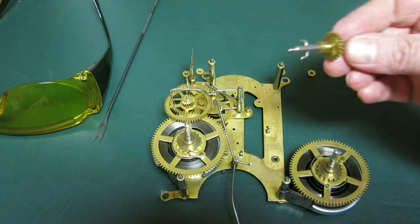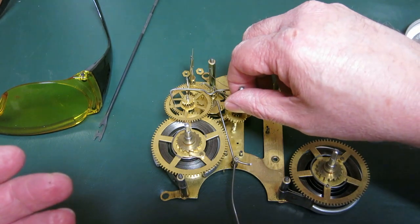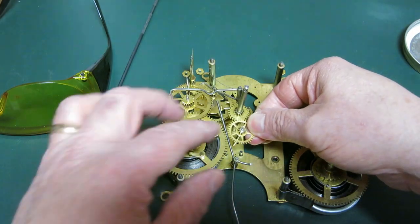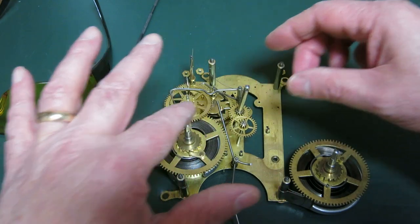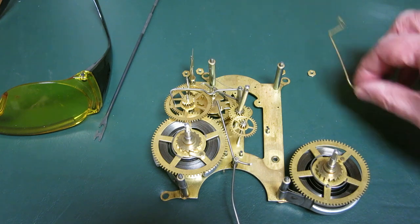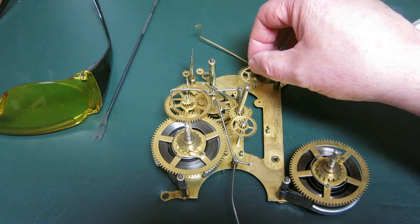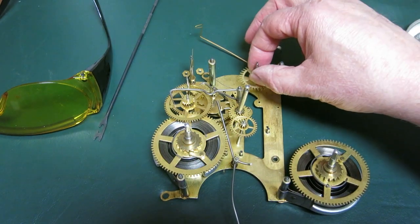Okay, moving right along. Next, we've got the minute post that goes here, so it's going to lift the lift lever there. And then we've got the intermediate gear, the thing that turns the hour hand based on the minute. And now, I find the verge there and the crutch to be a real pain to get in, but we'll get to that. So the escape wheel, nice pointy teeth, and it goes right side up.